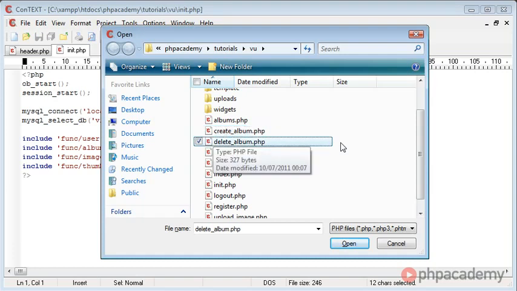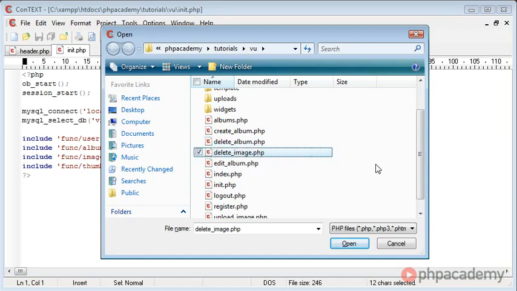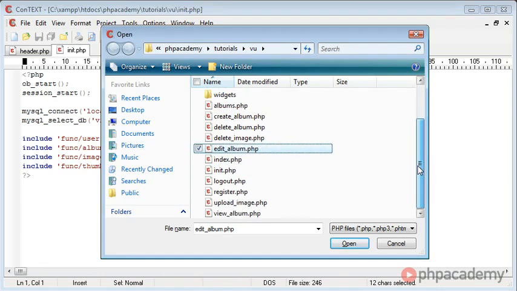We also have delete album, which is the script that's going to process the deletion of an album. Delete image, similarly to delete album, is just going to delete an image from a specific album. We also have edit album, that's the page where we show the same text fields but with the album title and description in them. We've talked about index and init.